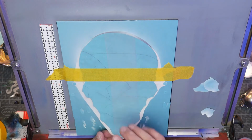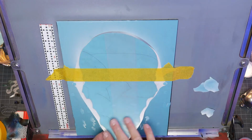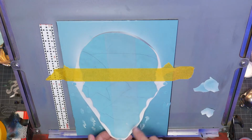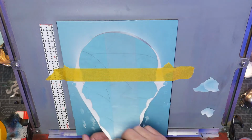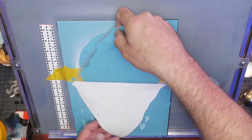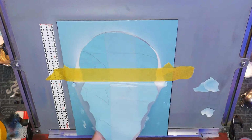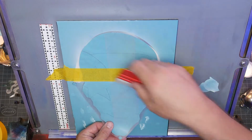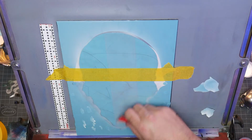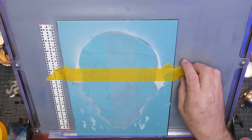AT75. This is my preferred mask transfer tape when I'm using blue mask when it has to stretch. Because this transfer tape will actually stretch and pull with the material on a curve really nicely. And if you warm it up, it melts with it beautifully. So say if I'm going to pull up, I'm going to fold back like here. I'm going to pull this hinge. And now we're going to lay this down. See how that lays right in there? And the registration, I'm off by a 32nd of an inch. I think we can manage with that.